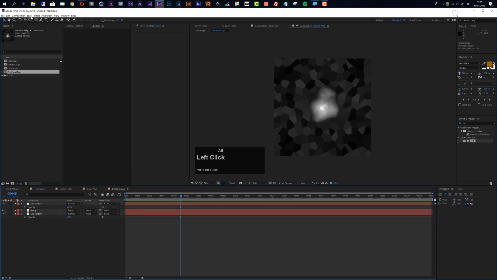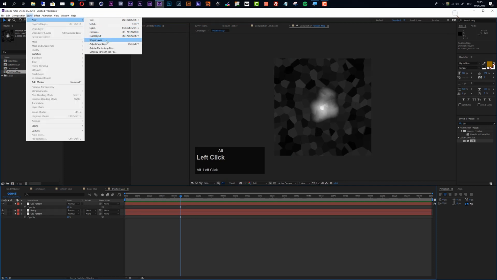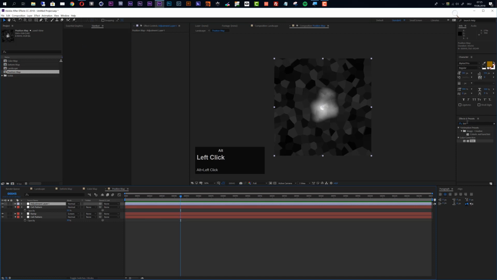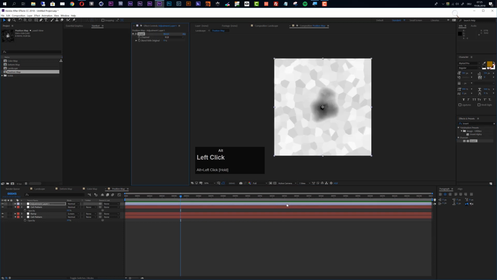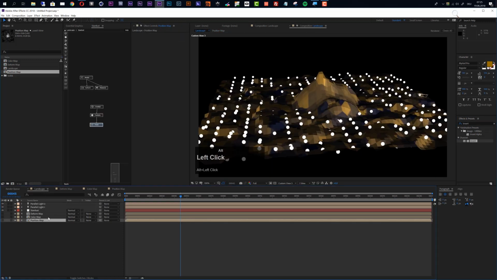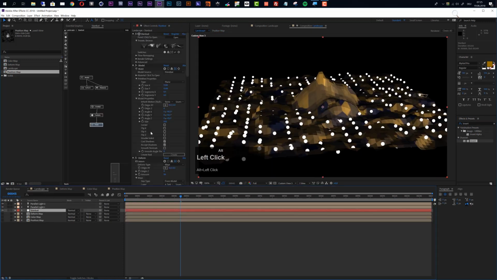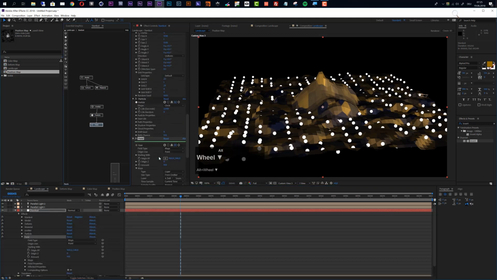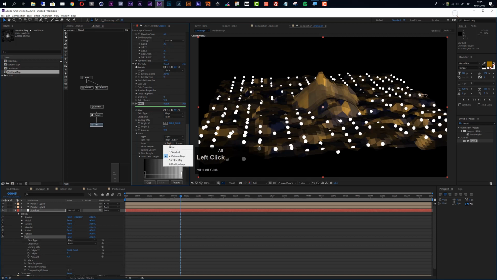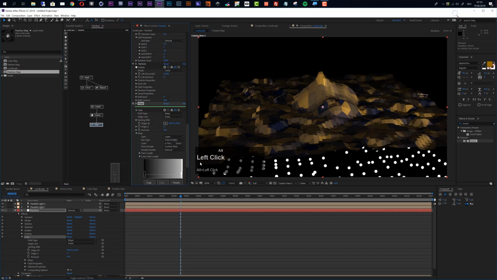Now let's add a new adjustment layer and add an invert effect to this layer. Now let's go back to the landscape and change the map in our field node to this position map here. Now the offset should be right.